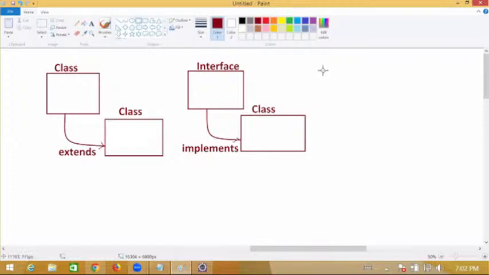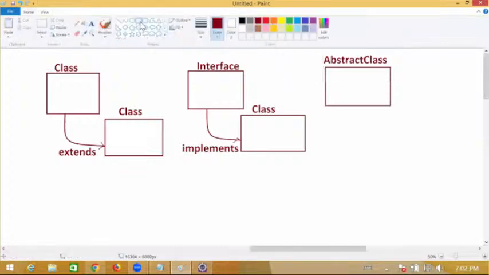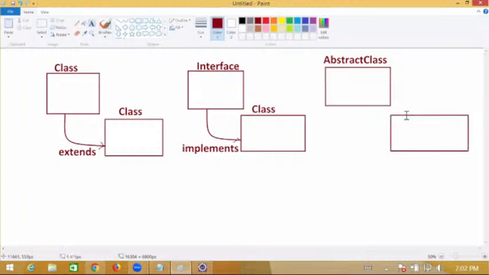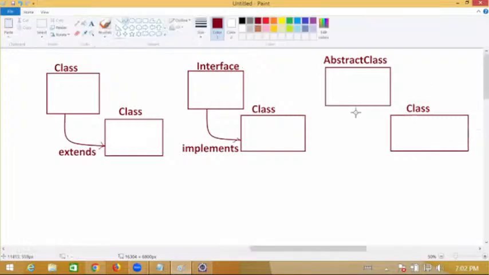Next popular one is abstract class to class.